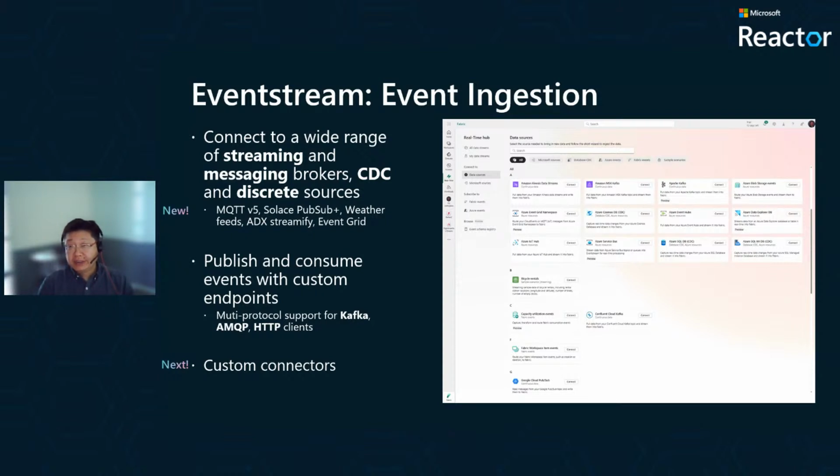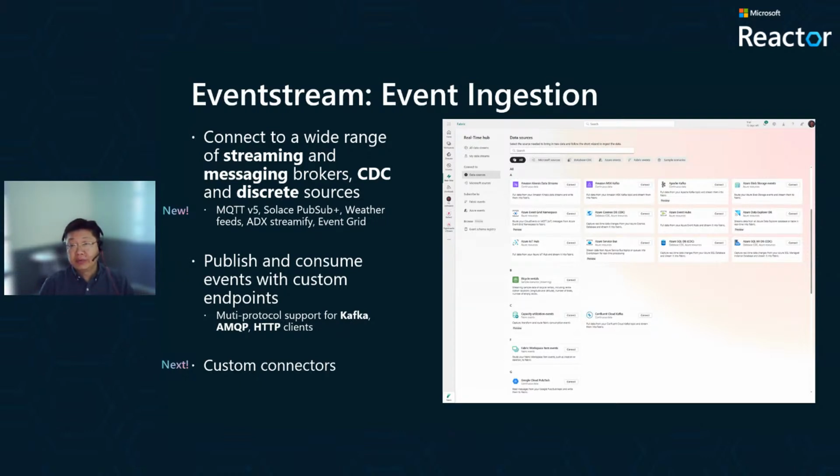It has many out-of-box connectors to help you connect to many sources outside of Fabric. It's mainly focused on the streaming part, and it can bring the stream data from different kinds of sources, like messaging brokers or database CDC or certain discrete events.